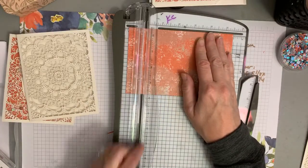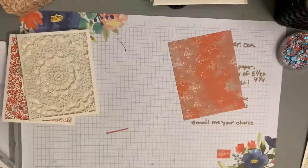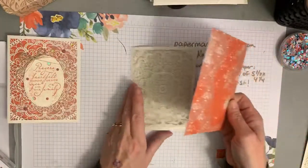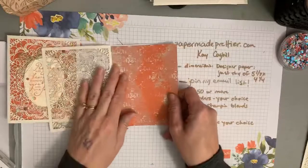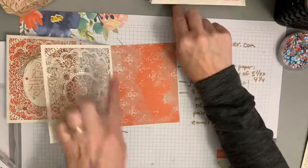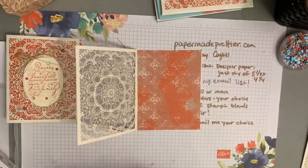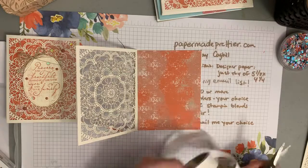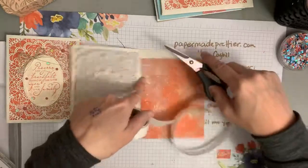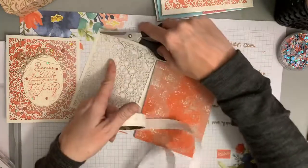I just learned that when I placed the designer paper into the laser cut card, you need just a little bit less than the whole size of a card. I also discovered that it's a better scenario to put your glue dots on your laser cut piece instead of your designer paper. So what we're going to do is take a glue dot. We're going to use 6. So we're going to put one in each of the 4 corners here.